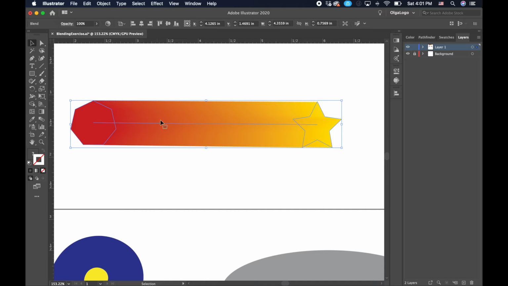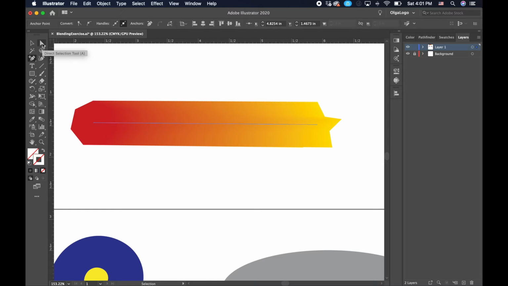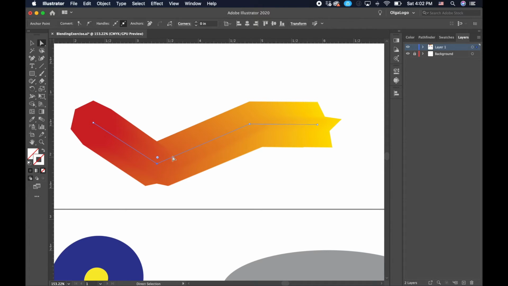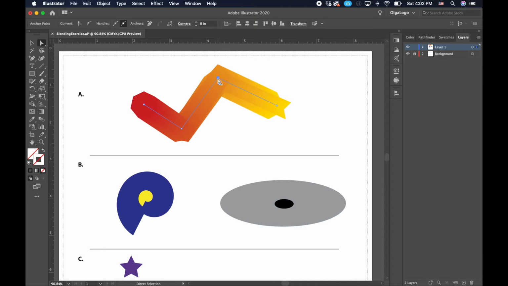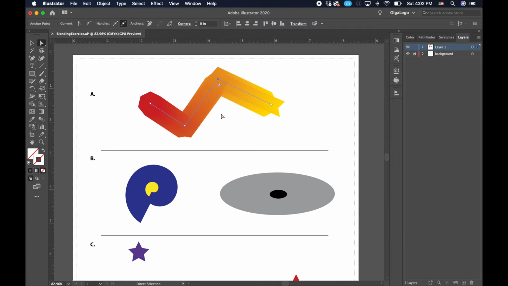If you want to curve this spine right here, we will go to the pen tool, hold down, and click on Add Anchor Points. We can add an anchor point right here, and then right here. So these are all on the spine of the blend we just made. So we're going to go to the Direct Selection tool. We can drag these down to bend the spine, whatever way we want it to go. And then that's it for row A.